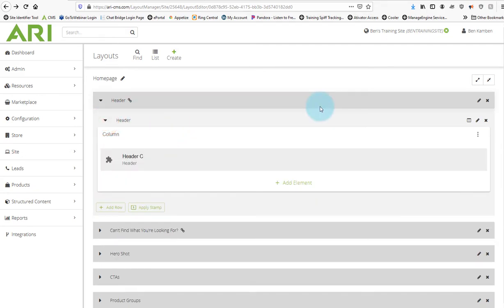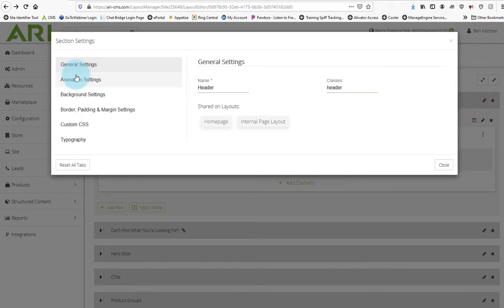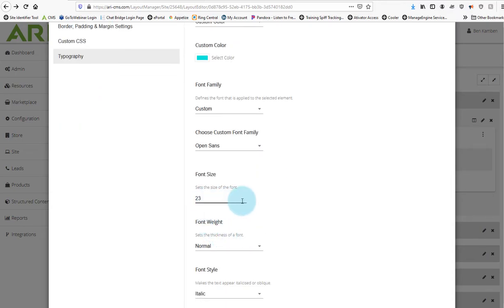Now, to change the typography, in other words, to change the text font, to change the color, and to change the size and spacing of the font and in between sentences, go to the header area that you see right here, go all the way over to the right, and click on this number 2 pencil. You can go down to Typography, and you can see, as I've already done, I've chosen a custom color, a custom font, chose the font size, font weight, everything.